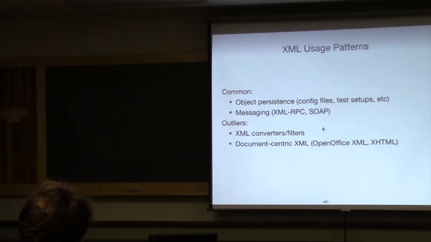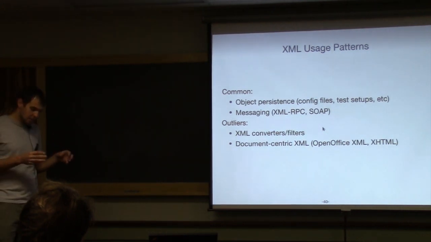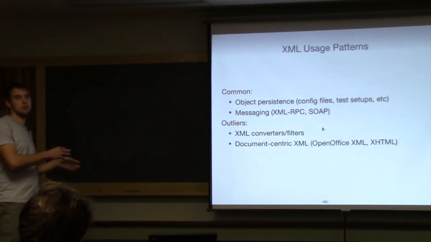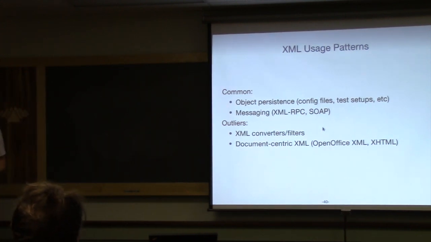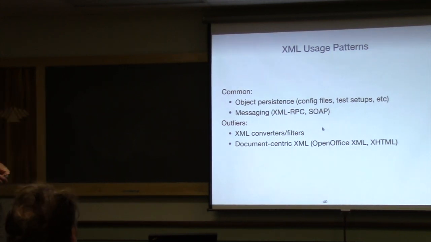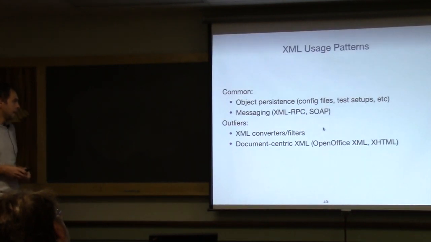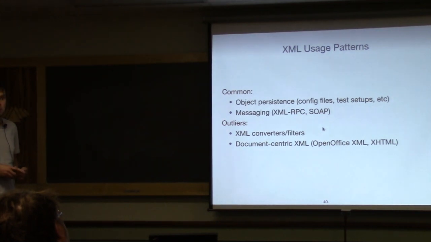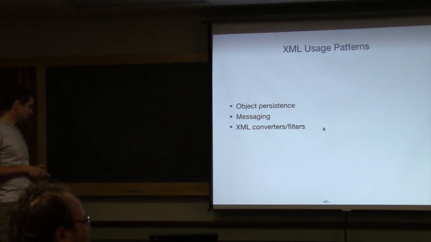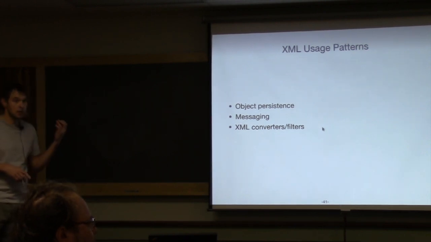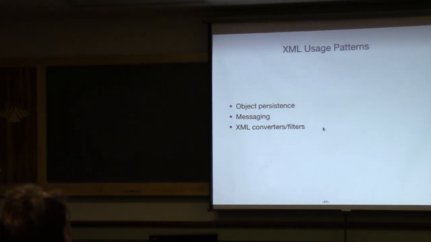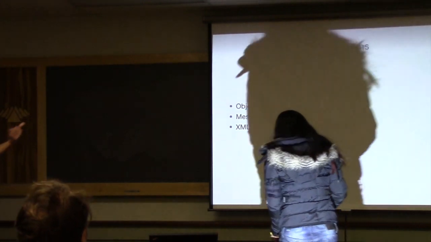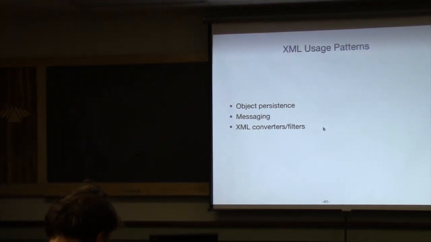But we will see, choosing and designing an API, we also don't want to lock ourselves completely out of the other use cases. So you will see that in the end you can handle the document-centric vocabularies using the API. But in my experience, document-centric vocabularies are a lot less common than data-centric. Any other use cases anyone can think of? Okay, just to keep things interesting, we'll concentrate on the first three usage scenarios. And the last one will actually cover document-centric vocabularies, as you will see in a sec.